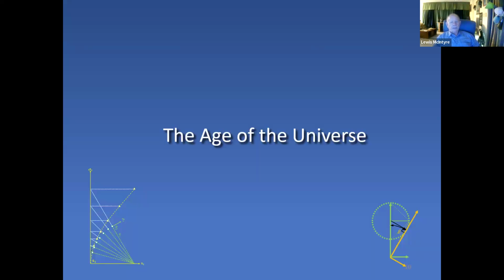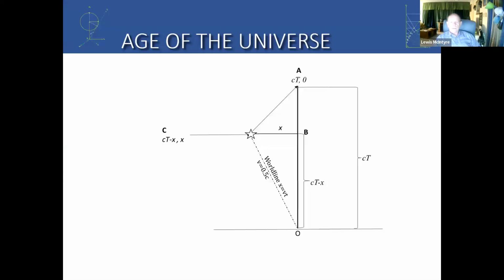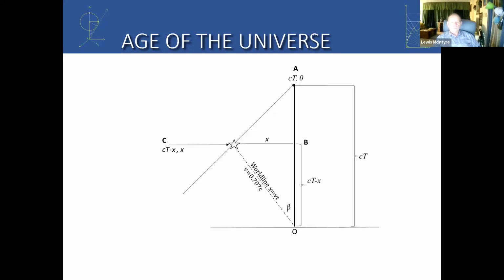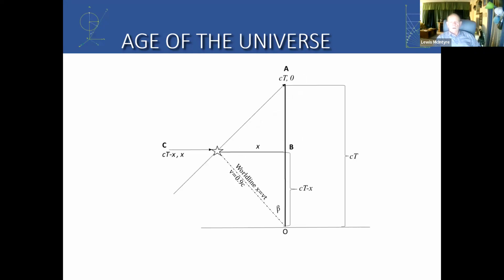So what is the age of the universe? This example is a measurement of a star moving at half the speed of light at a distance of 6.9 billion light years. A faster star moving at 70% of the speed of light is more distant at 9.8 billion light years, and one moving at 90% of the speed of light is still further at 12.42 billion light years.